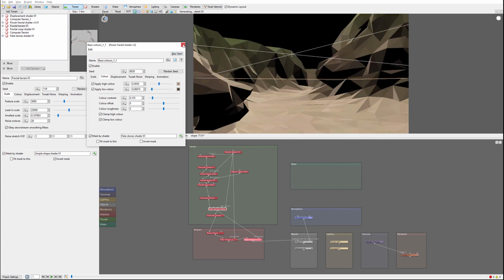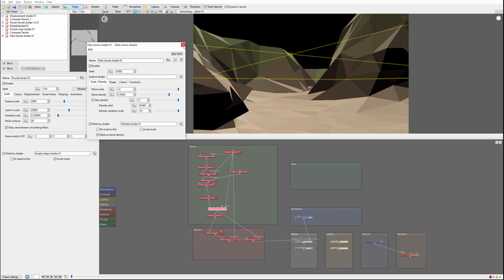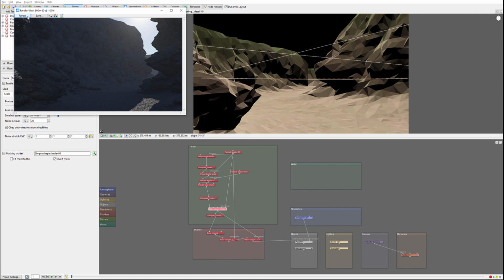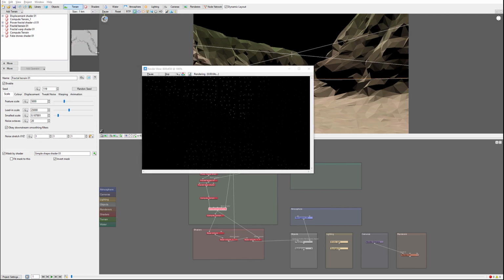So adjustment a little bit. Also, as we're working with the fake stones, let's take density and just reduce it slightly again. Okay, let's go ahead and just render preview our colors right now, see what we have.